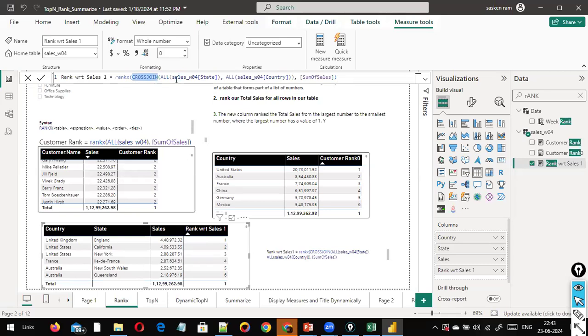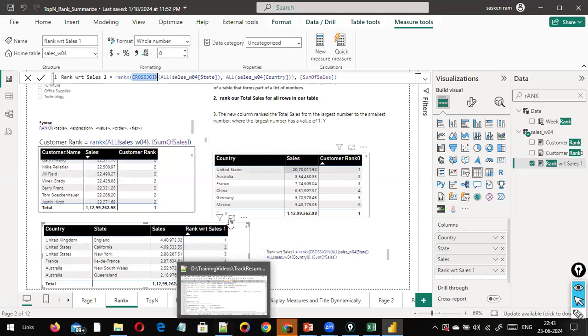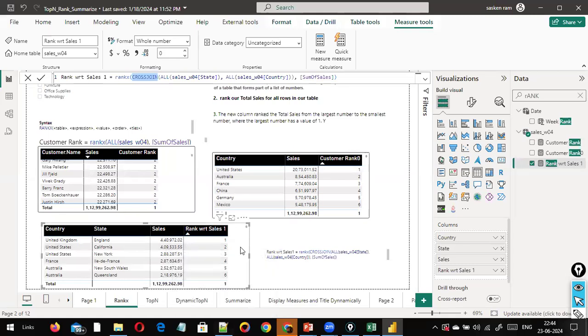And here, why did I use ALL? To remove the filters from the country and state columns. If you don't use the ALL function, it will simply assign 1, 2, 2, 2, 3, 1, 2, 3, 4, 4. Row wise, it will assign the rank. We don't want 1, 2, 3 assigned for each and every row. But by sales, based on the top sales made by which state in which country, for that you need to assign the rank. You need to use the ALL function to remove the filter, and since we are using more than one column, you need to use the CROSSJOIN function.